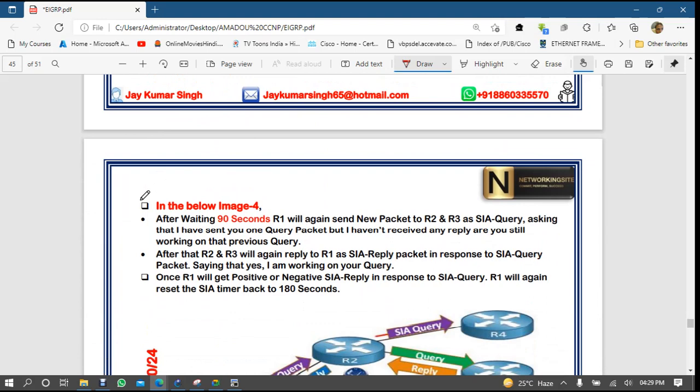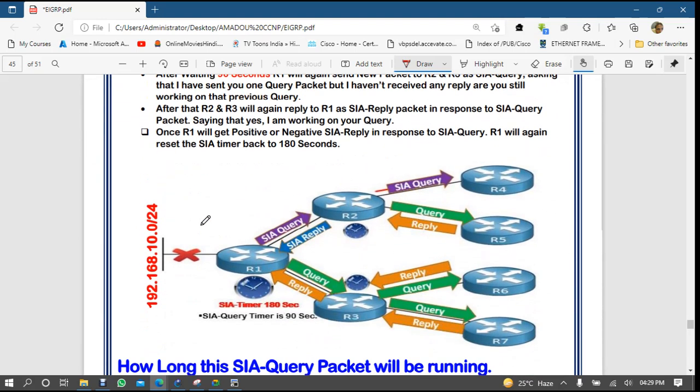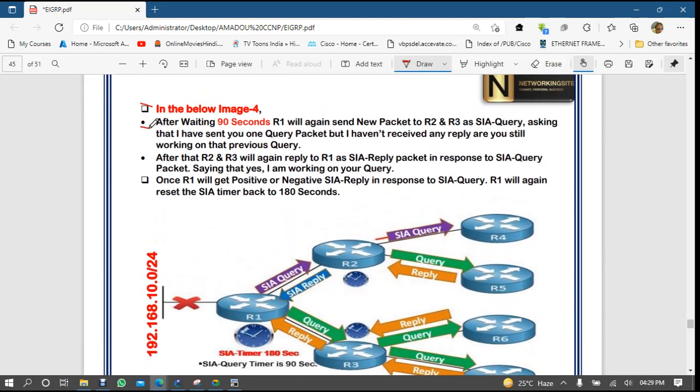So now see in the below image. After waiting 90 seconds, R1 will again send a new packet to R2 and R3 as a SIA query, asking: I have sent you one query packet but haven't received any reply, are you still working on that previous query?